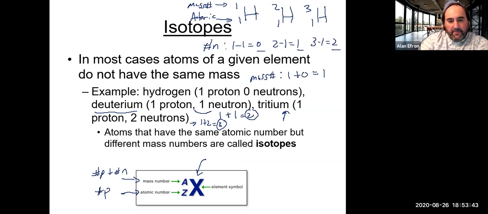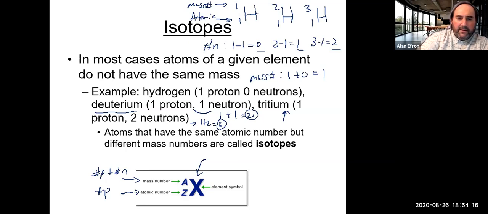So again, take-home message here for this part. Atomic number is found on the periodic table, the number above the symbol. Every single element has its own atomic number, which is the number of protons. You could identify that element by the atomic number or the number of protons. The mass number, which is the protons and neutrons, is not found on the periodic table. You will be given enough information in these type of problems to calculate the mass number or calculate the number of neutrons as well. Any questions on that?